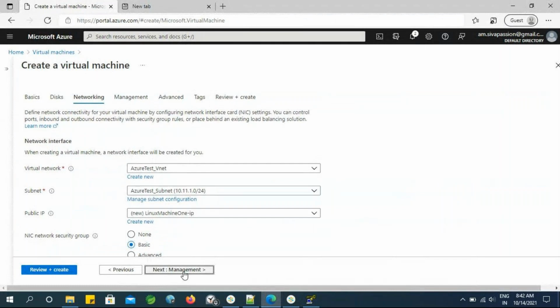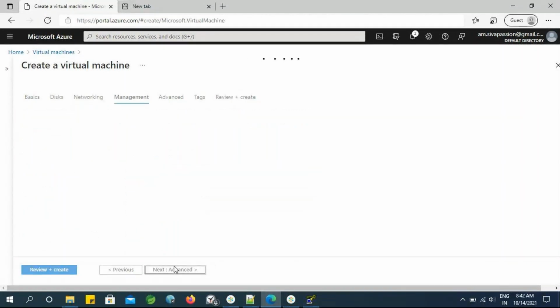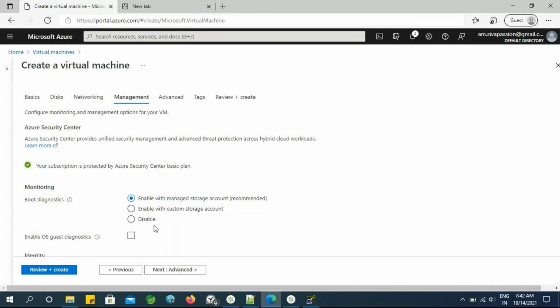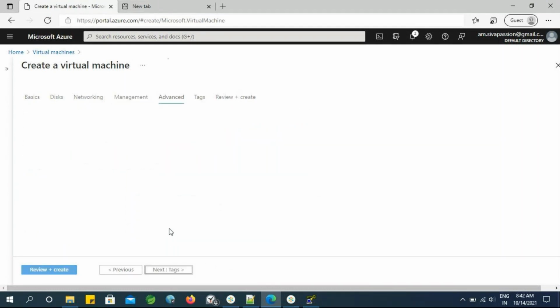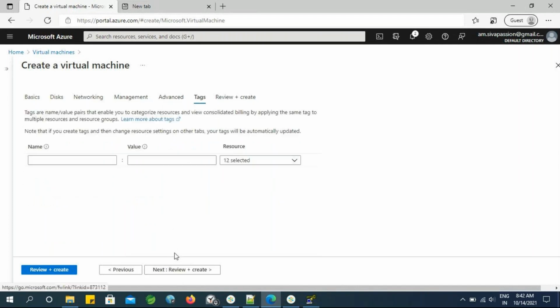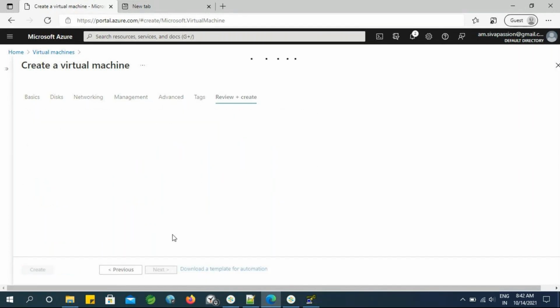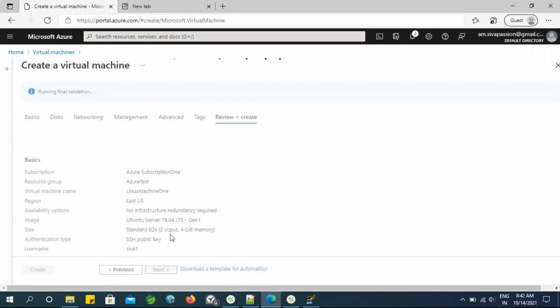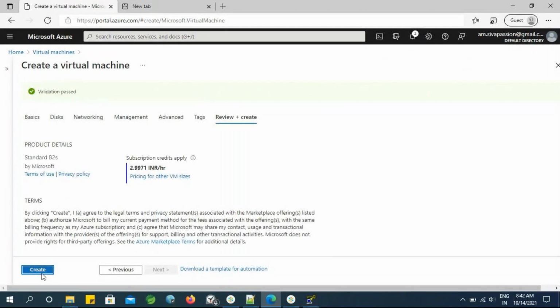Next, management. Here you need to choose whatever virtual network and subnetwork you have created. Next, management, click on disable. Next, advanced. Next, tags. Next, review plus create. Finally click on create.